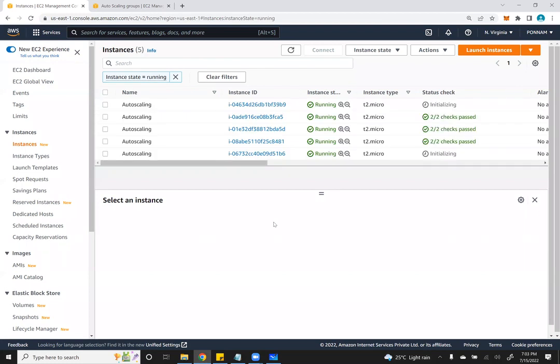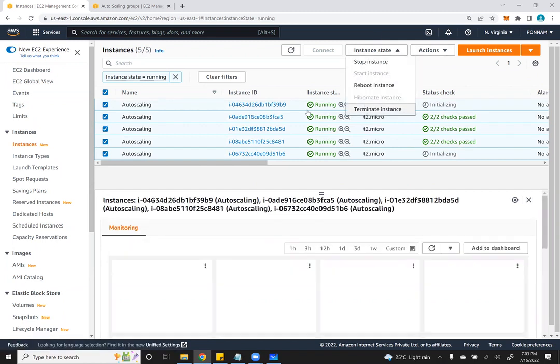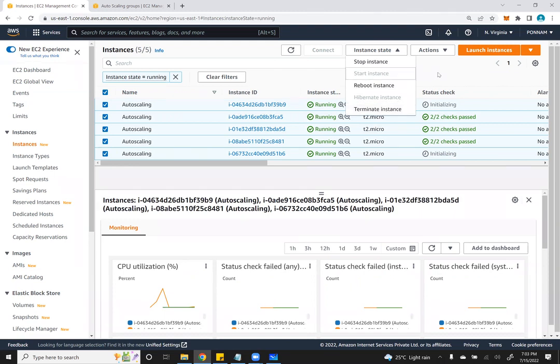And after that, you have to clean up this. Most of the time, what we do is we get confused. Once we are done with the practical, we select all instances, go there, terminate and shut them down. But after 5 minutes, all the servers will be automatically created. So there is no use of deleting that, right? So you have to delete the auto scaling group. Then the desired capacity will become 0 and all EC2 instances will be terminated.